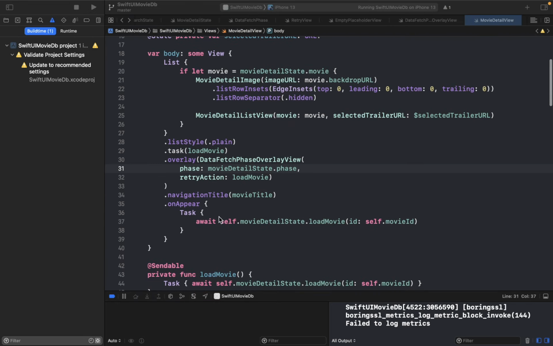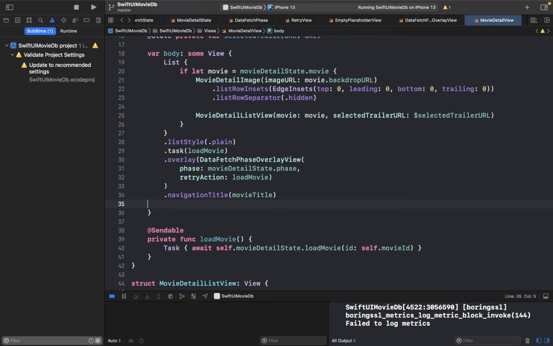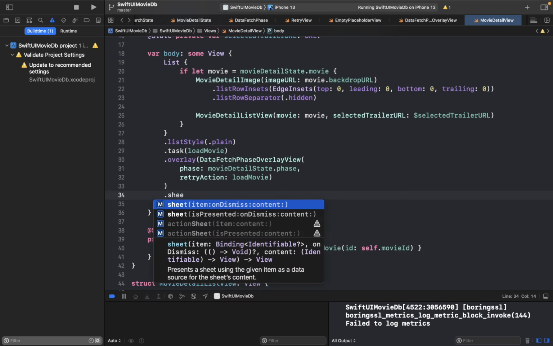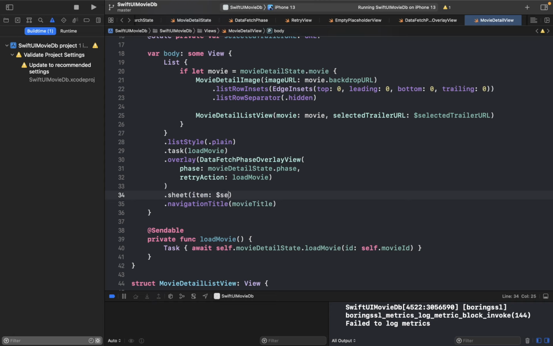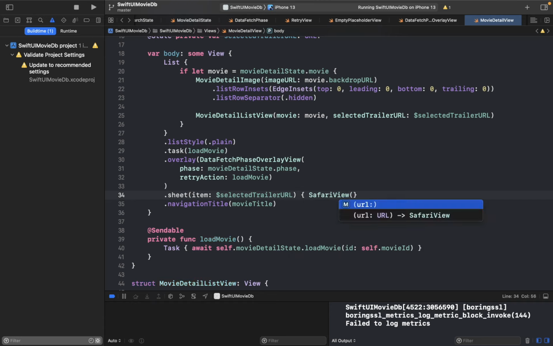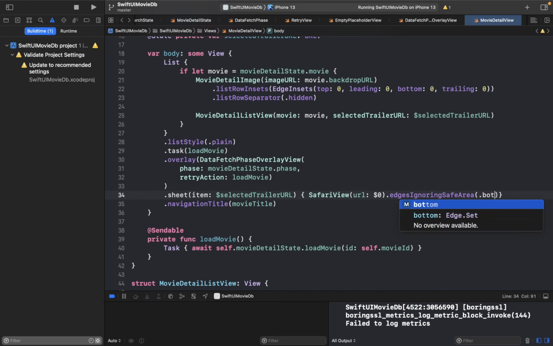Okay, now let's remove this on appear. We don't need it anymore. And then let's declare the sheet here, modal sheet presentation. We can simply pass the binding selected trailer URL, and then in the view provider we can declare the Safari view, passing the URL as well as this edges ignoring safe area passing bottom.